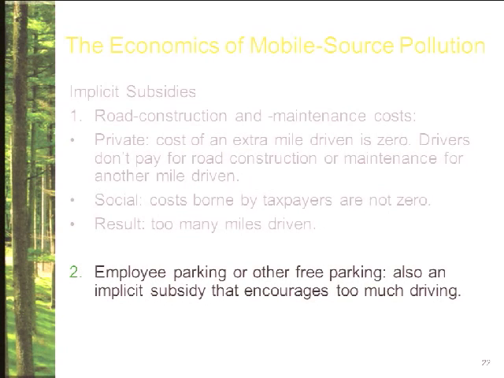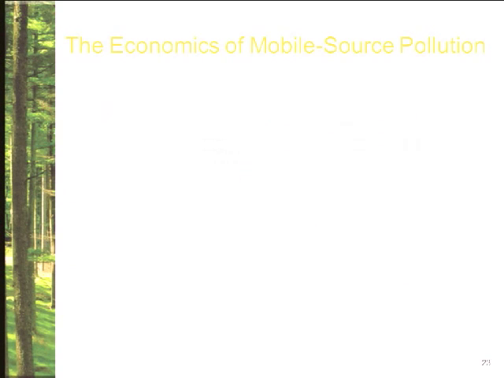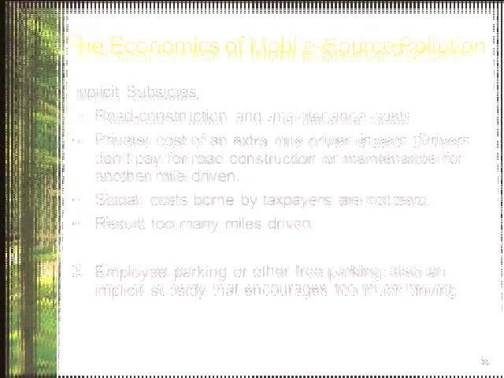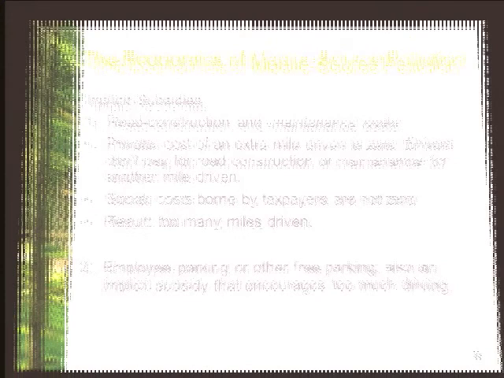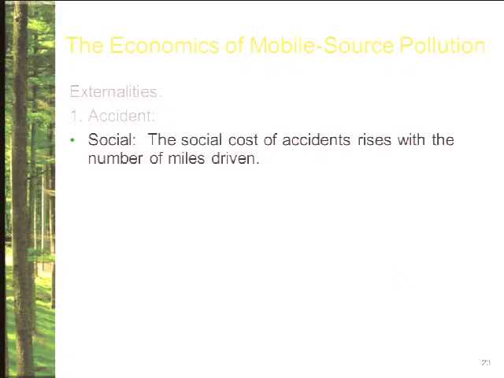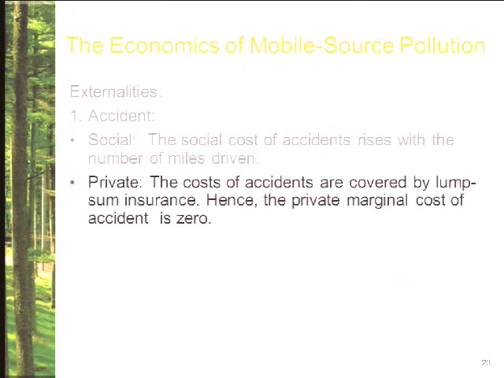Another source of externalities with regard to mobile source pollution: accidents. The social cost of accidents clearly is a positive function of the number of miles driven. And you can't drive in the state of California legally without insurance, right? And that insurance is generally lump sum insurance. Sweep aside for the moment the complexity associated with getting a ticket for an accident and your premiums increasing. Let's not introduce that complication right at this moment. The fundamental point still holds even under that complexity, that the private cost, the incremental cost that you face as a result of an accident in the very, very short run, is zero. Again, everything else constant, that results in too much driving.